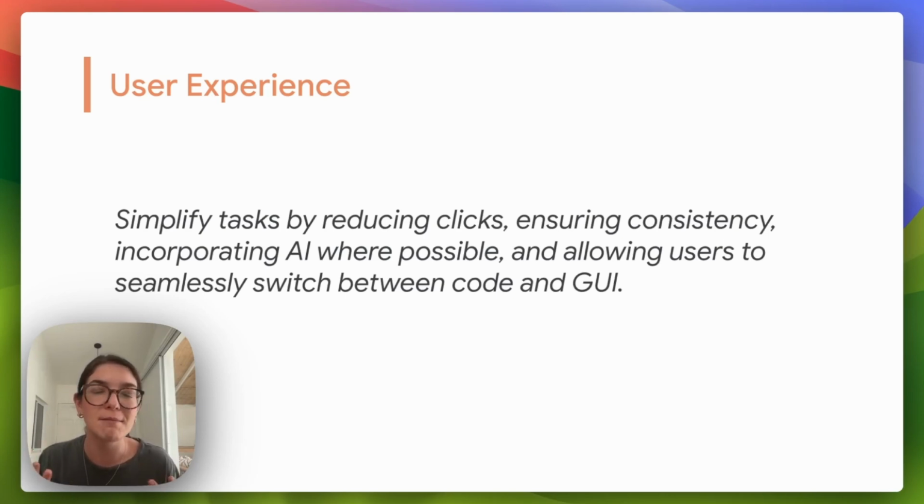So you build up that muscle memory and know just where you need to look for certain things in the platform. And of course, this wouldn't be a technical talk in 2024 if I didn't mention AI somewhere. So we're very focused on incorporating AI where possible and where we know it'll make a big difference in user productivity.